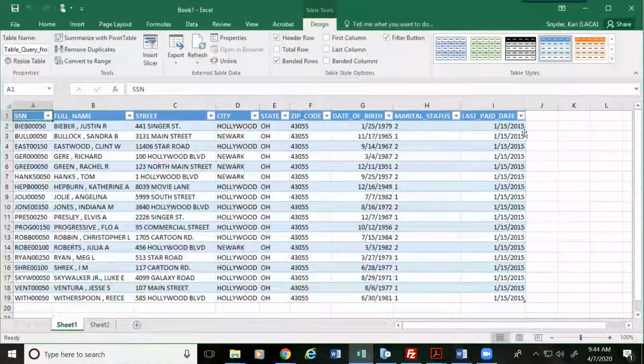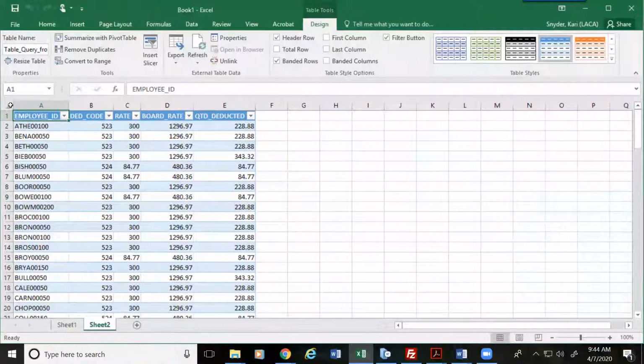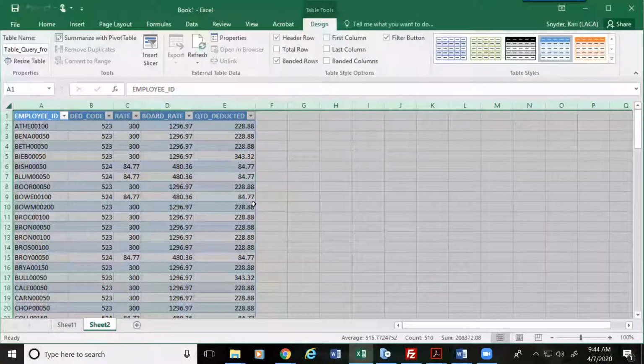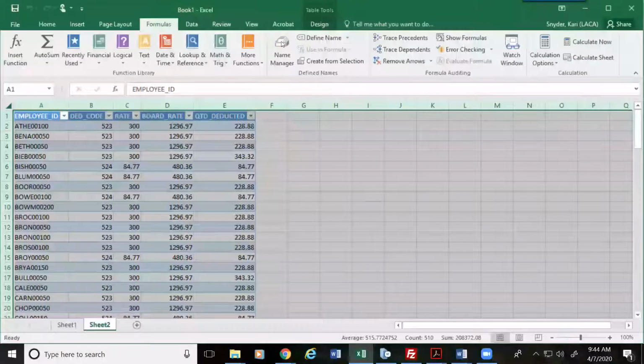So to do the first VLOOKUP, we're going to go to sheet 2 and click this button to select the entire sheet. And on the Formula tab, we're going to click this button to define name.